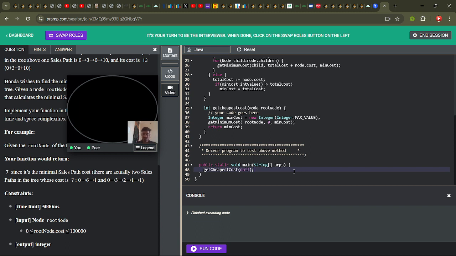You have to use System.out to print it, then it will be reflected. Let's see. Is it not working? It's compiling. Let's see.